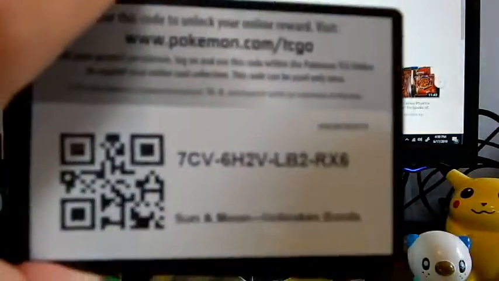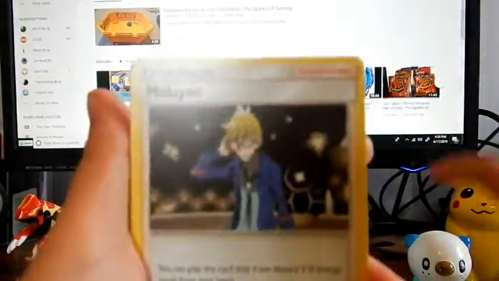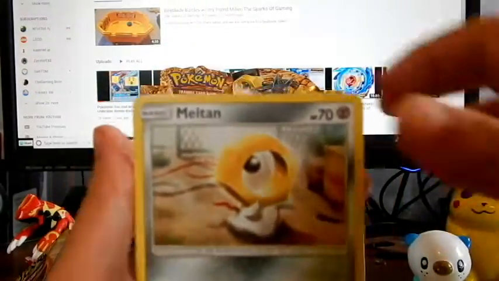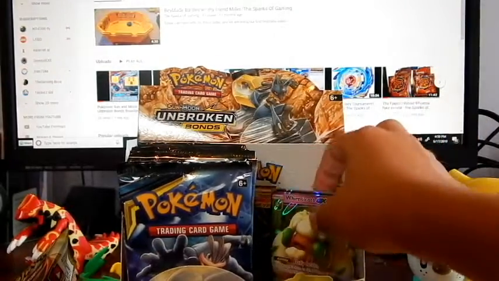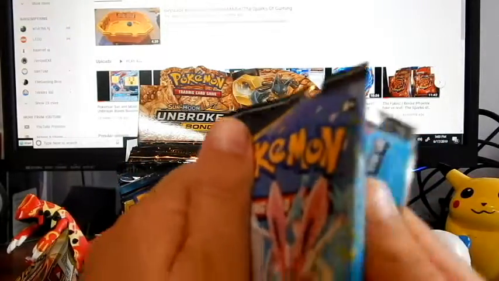Can we get something good? There's the code. Fighting type energy. Frogadier. Spritzee. Doduo. Rhyhorn. Meltan. Spearow. Reverse Drowzee. Oh, and a Whimsicott GX. This is the second one I pulled. I've pulled two of these, not from a booster box. It was just a random pack I got.